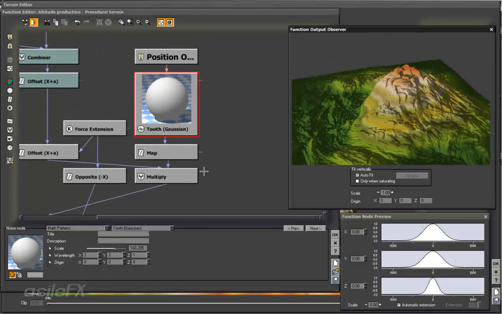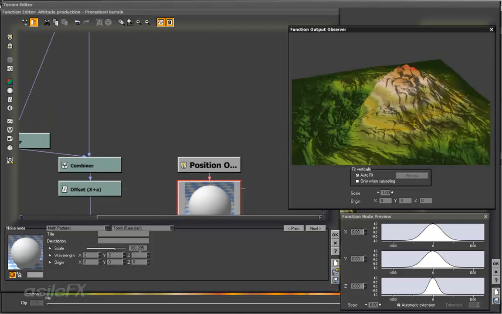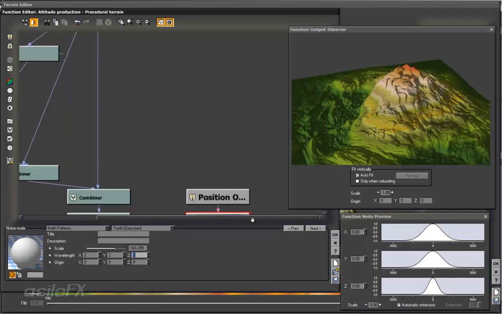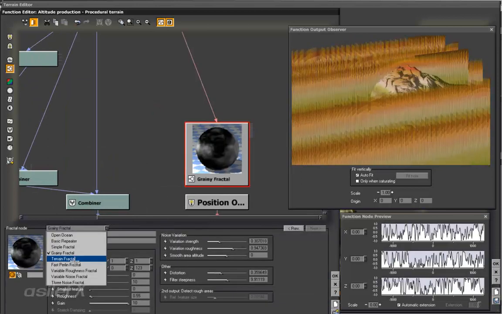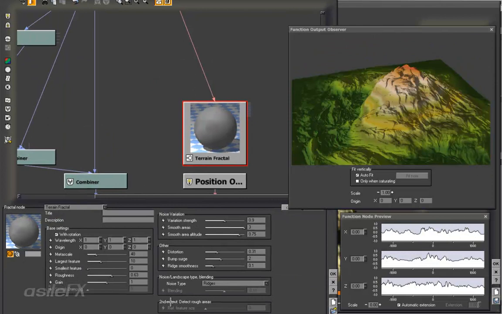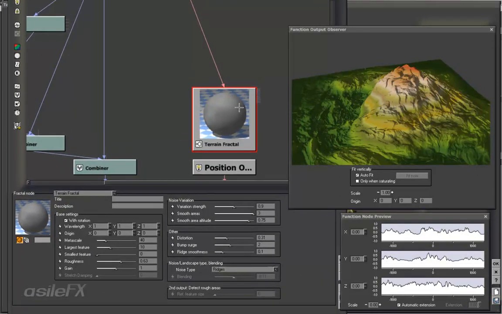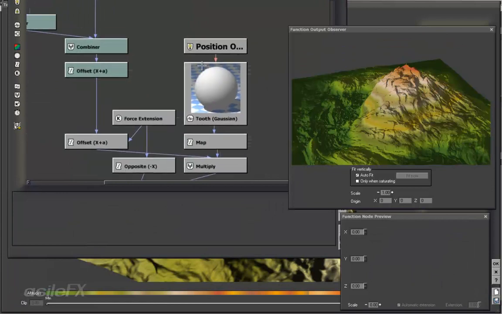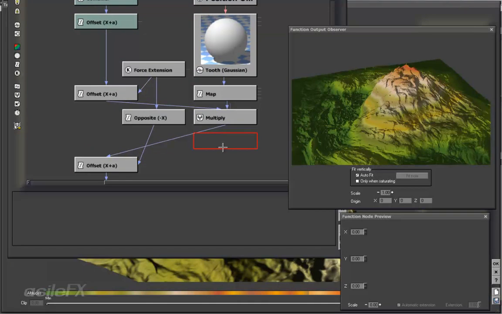There are a lot of techniques you can do and faster renders for terrains you can get by setting all fractals to have a wavelength of 0 on the Z, but it will decrease OpenGL quality, although the render output will look less jagged. And it does change the second output of the terrain and grainy fractal, the second output detect rough areas, and it will normally require the decimal point to be moved over a couple of notches. It can also affect the strata filter. But it does have some interesting things it can do.